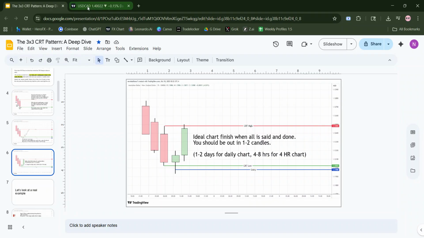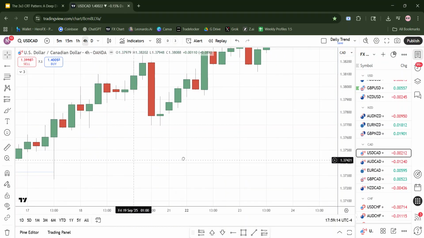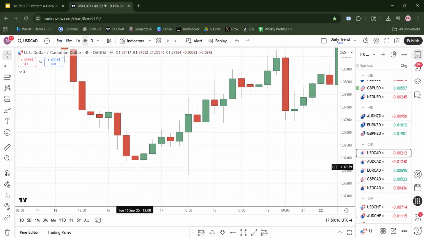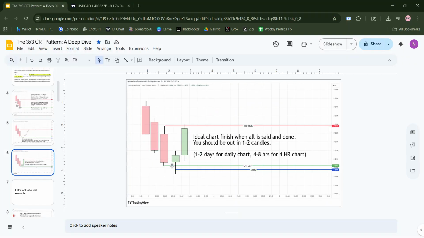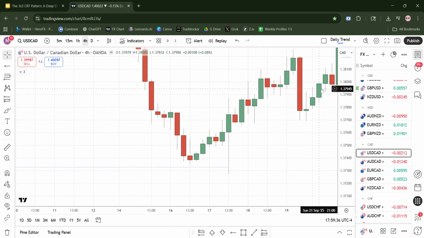The main thing I notice is that right here, 1, 2, 3, but there's no more price action to the downside. This third candle should not be the low. There should be another low after it. If this was my range candle, this candle should have got raided for this pattern to play out. That didn't happen here, so that's invalid. And like I said, you will see price still come up, but this is not my trade, so I got to keep looking.